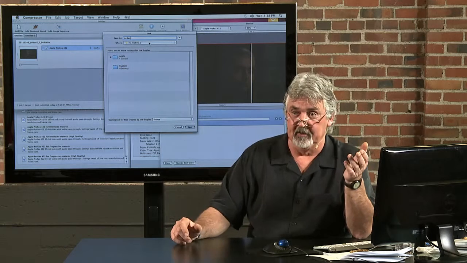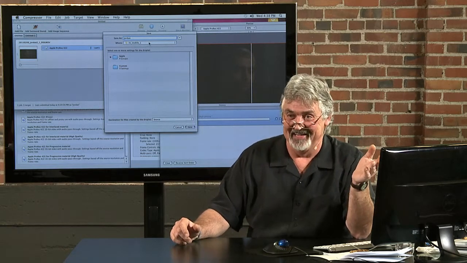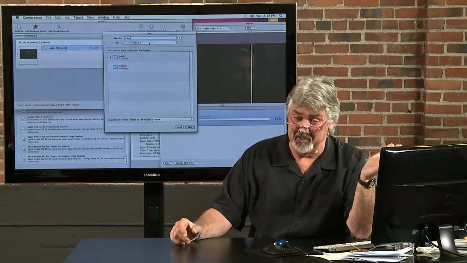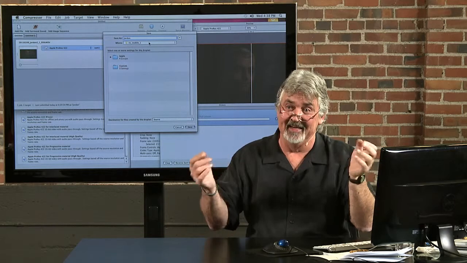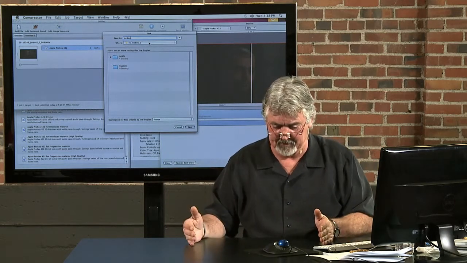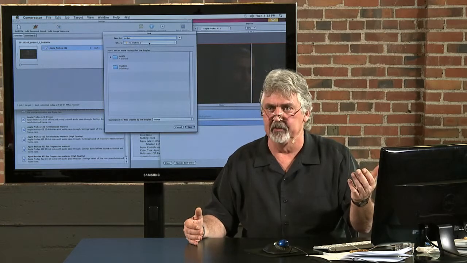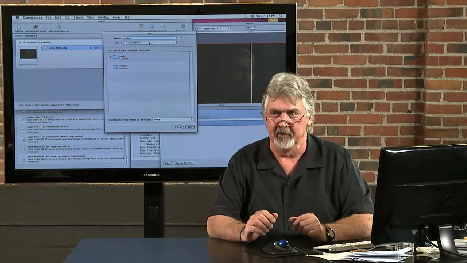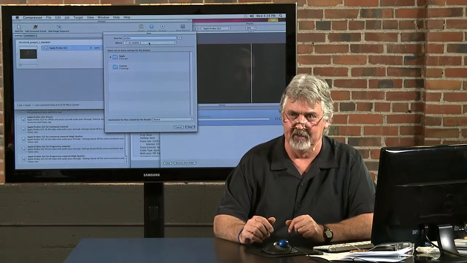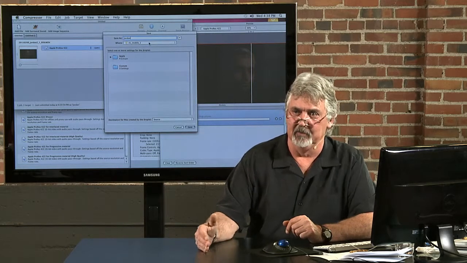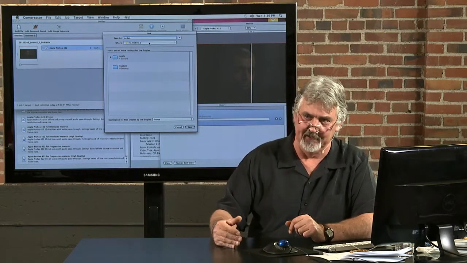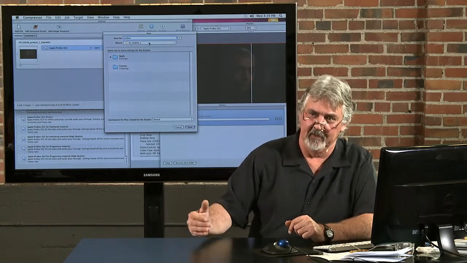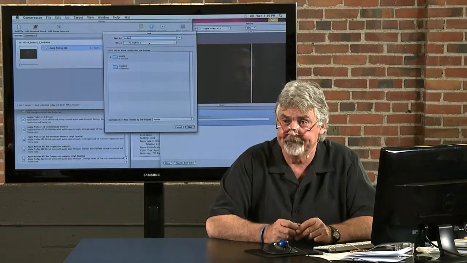A 1 minute HQ file can balloon up to 3.5 gigs from 100 megs, okay. That's a lot of information. And if you've got a fairly long piece and you have an underpowered or just barely powered computer, then I probably wouldn't want to go there because it's going to be really frustrating. Most everybody is going to see this on the internet or on a DVD or anything else, and is not going to notice the difference between that and the straight 422.